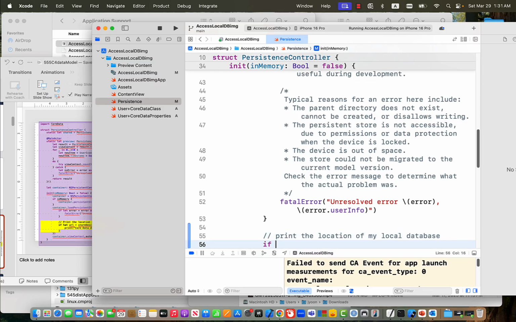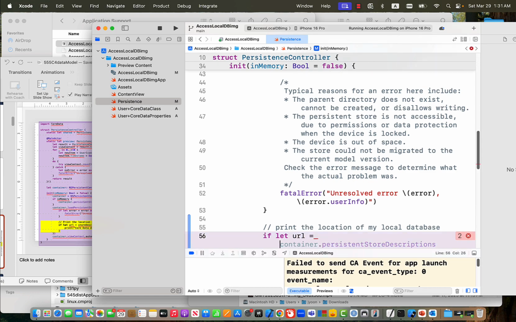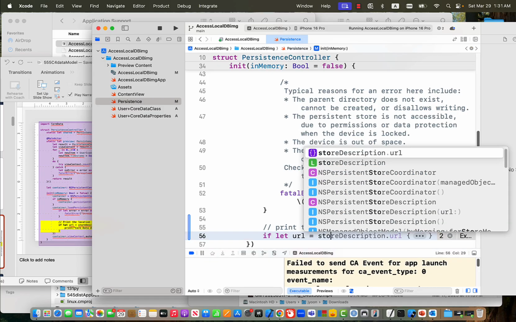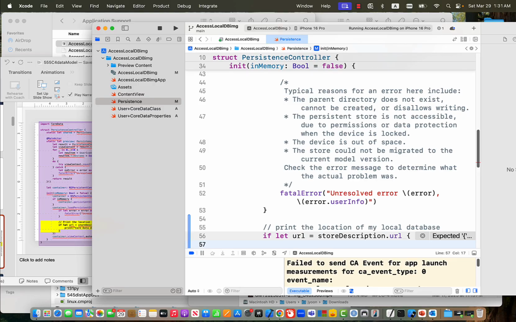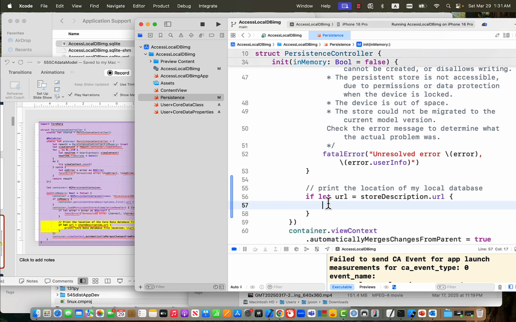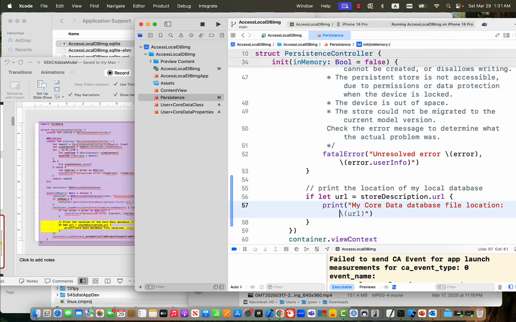And then you can say if let URL equals store description.url, and then you can simply print my core data database file location, and then you can say URL dot path.